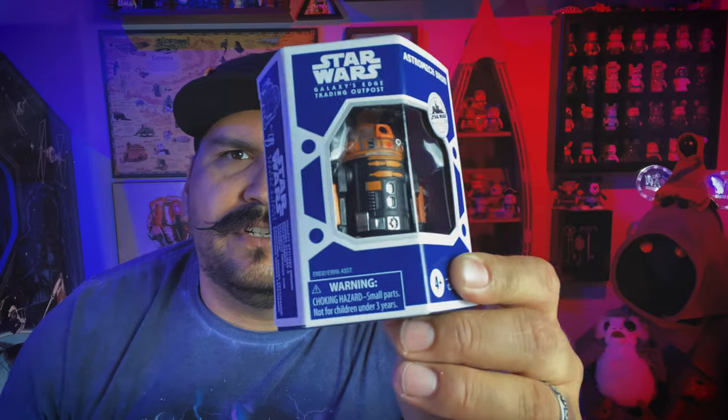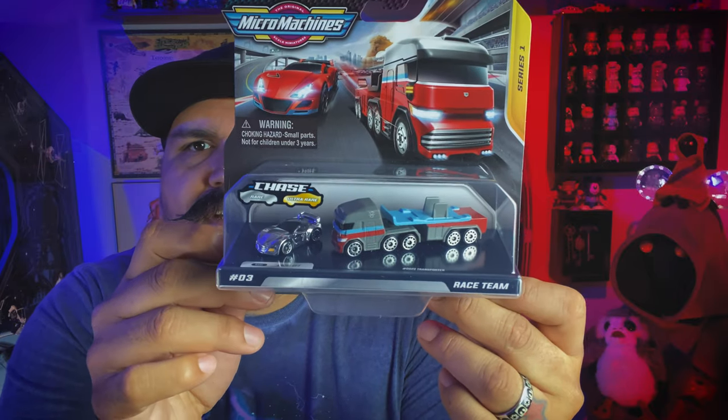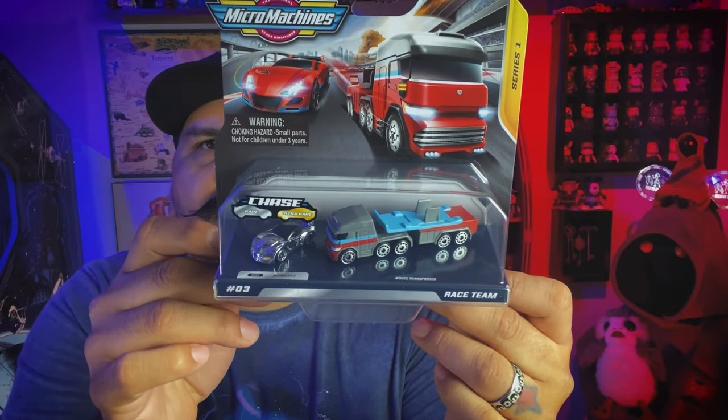That was some of the cool things we found in the Funko Pop area at Target. And I also picked up - I can't get enough of these - the Star Wars stuff. I always used to go to Disney World and build my own droid at the droid factory at Hollywood Studios and Downtown Disney. So it was really cool to get the Galaxy's Edge Trading Post Astromech. There's a purple one with like a drink cart on top - purple, white, and silver - and that was really cool. I also got a black and orange Astromech with little rocket packs on it, kind of like R2-D2 used in the prequels. Those were $9.99. And I found the chrome chase Micro Machine - picked that up and haven't decided if I'm going to keep it or sell or trade it. It was $4.99, a chase - I can't leave those sitting there.